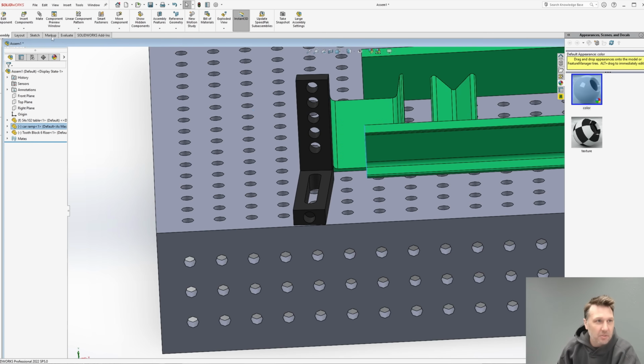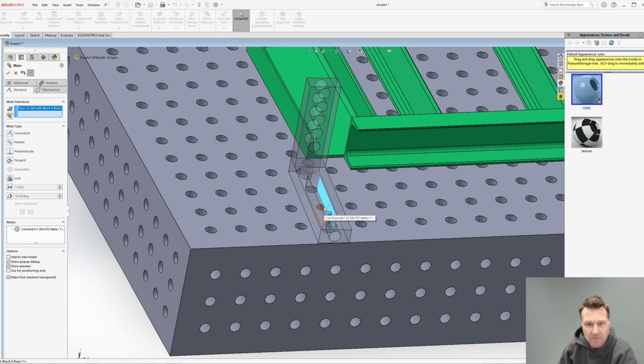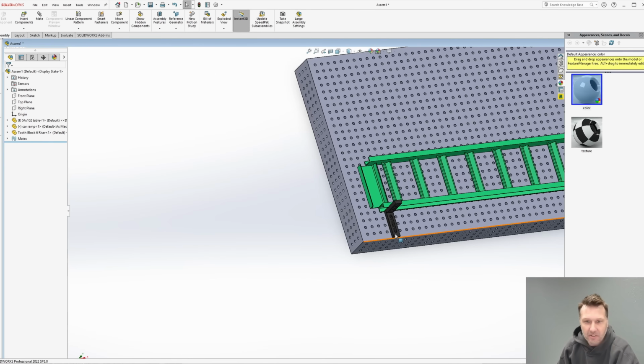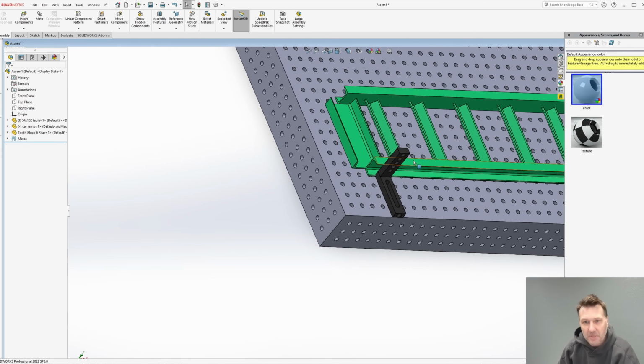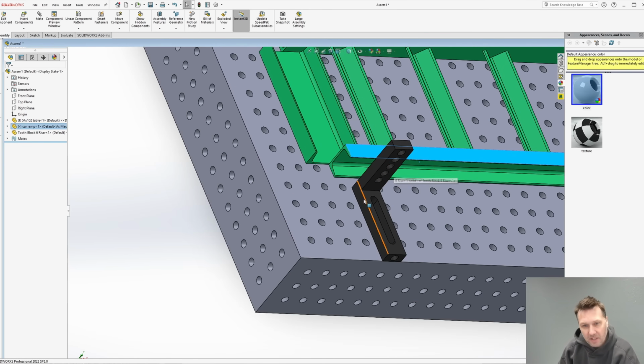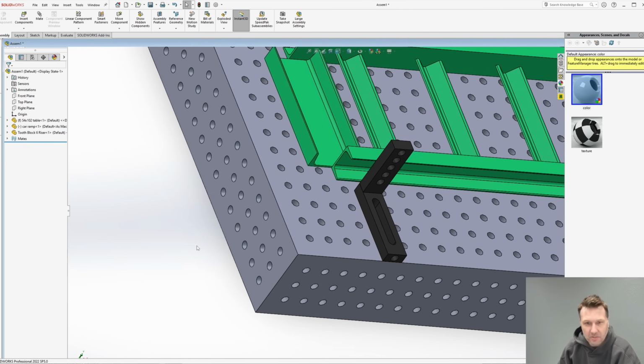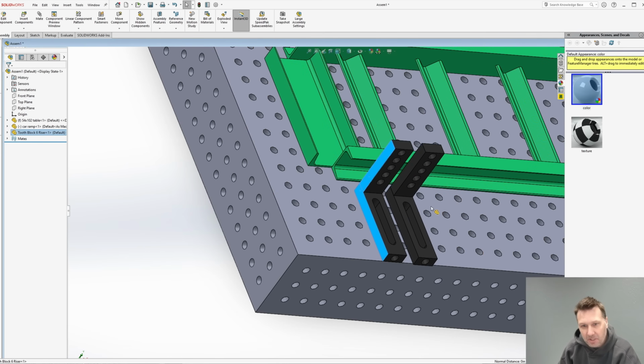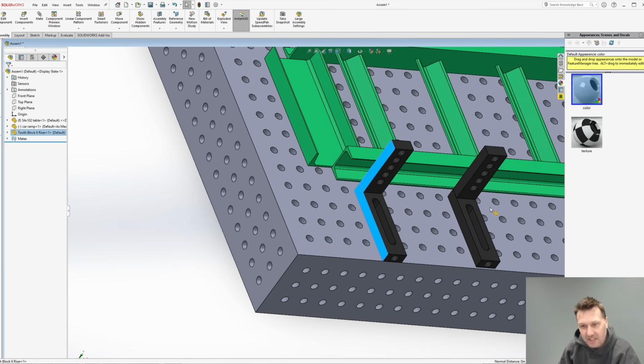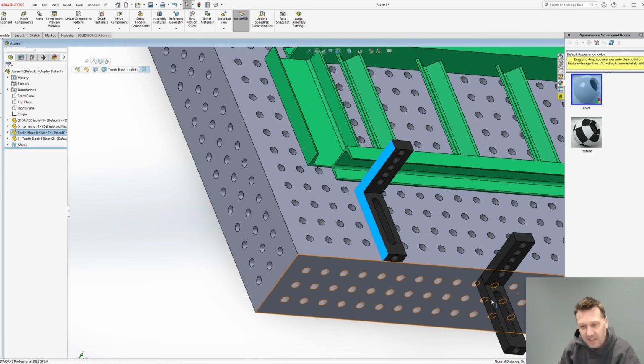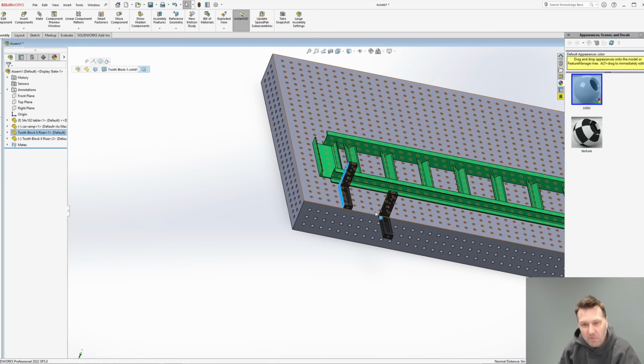To get this thing squared up, this point and this hole, I'm going to mate with a tangent. Okay, and then the side of this block with this hole, also tangent. Now in SolidWorks, these two pieces are individual, this riser and this tooth block. So in order to copy them, because I'm going to want another one, I'm going to select both of them, hold control, left click and drag it off so those pieces stay together. I'm just going to drag it off the side here, let go. Now both of them stayed together.